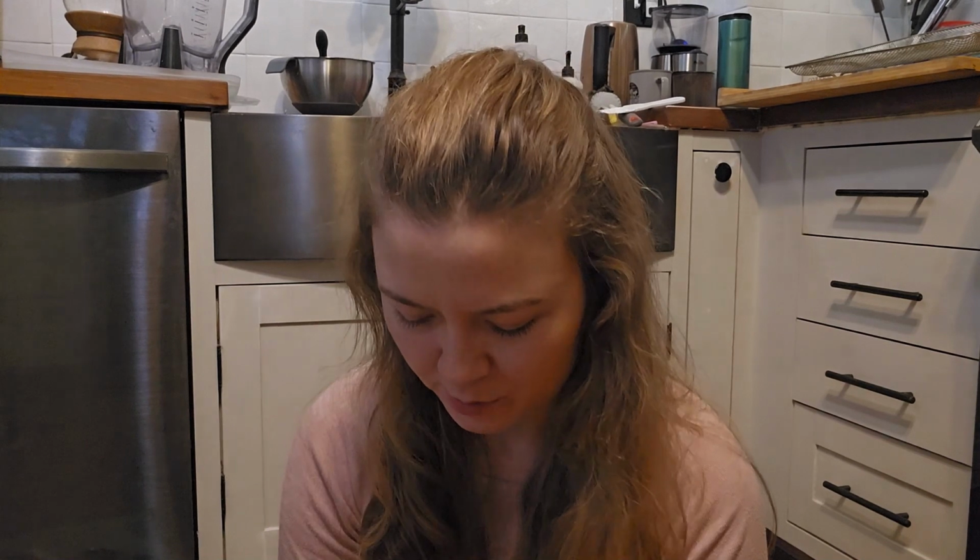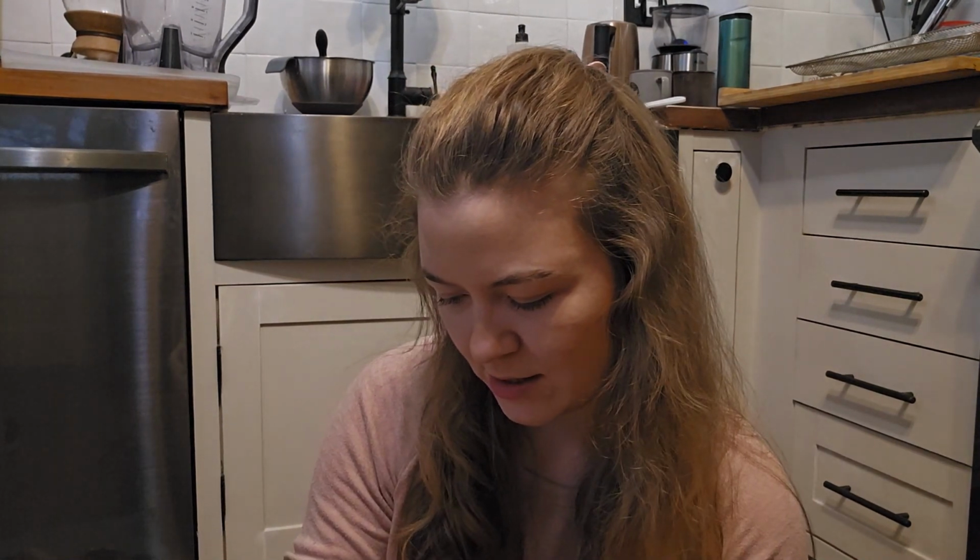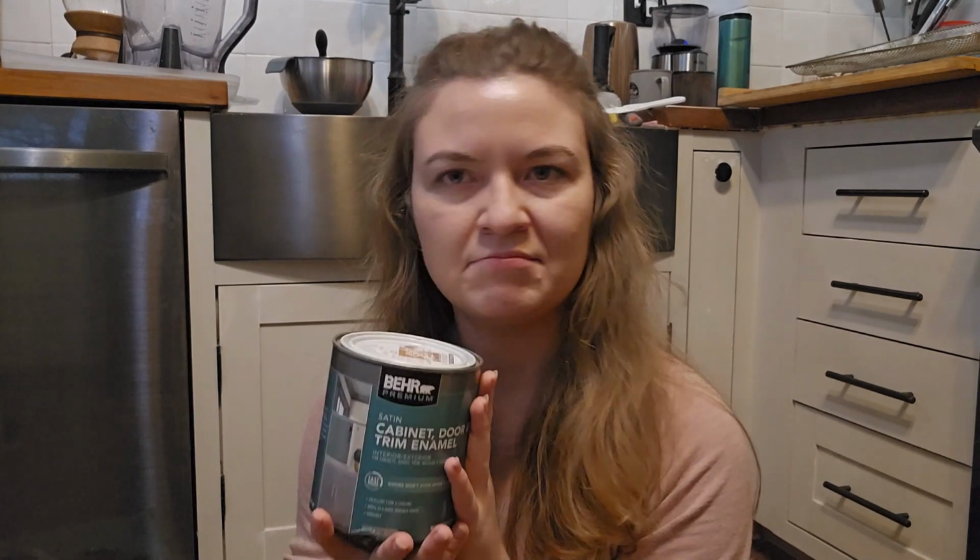So for months I've been thinking about this. And so I'd go on to, I think it was the Behr website had the best color finding tool. They have the whole palette arranged in front of you. And I did this a couple different months. Chose basically the same color each time without looking back at what I had chosen before. That's how you know it's a good color, if you choose it multiple times, blind. So what I ended up with, it's basically the same color as Behr Elephant Skin, but it is the Glidden version of that, which I think is called Stone Gray, because I got it from Home Depot.